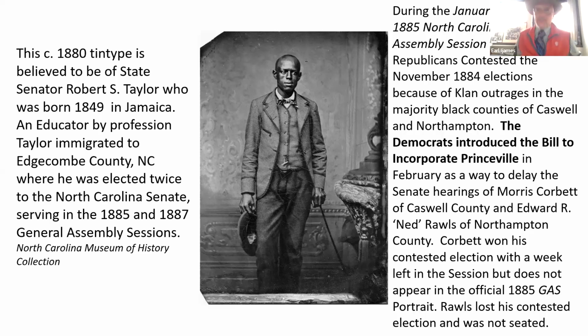Back during Reconstruction, there were several counties, particularly in Eastern North Carolina and the border counties of Virginia. Those border counties that were majority people of color, if you have a map, would be listed along the Virginia-North Carolina line, from Caswell County, which is just northeast of Greensboro and Guilford County, North Carolina. And then you would skip over the eastern county east, which is Person, but then the county east of Person County, which, by the way, has a very large indigenous Occaneechi population.